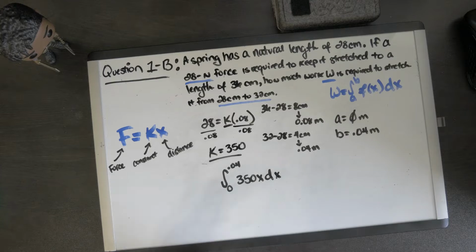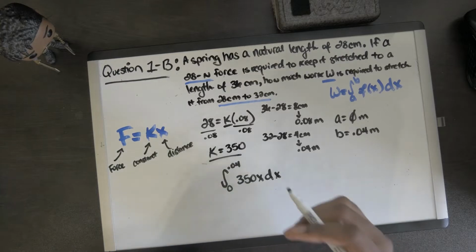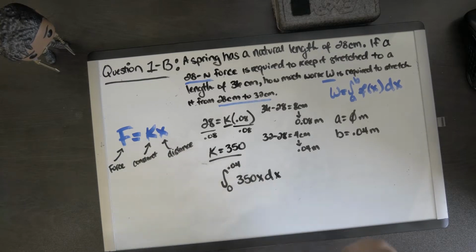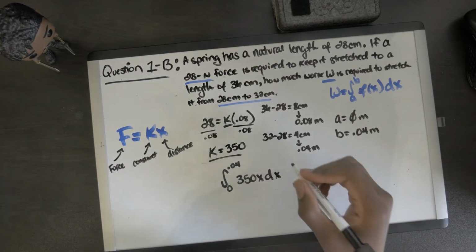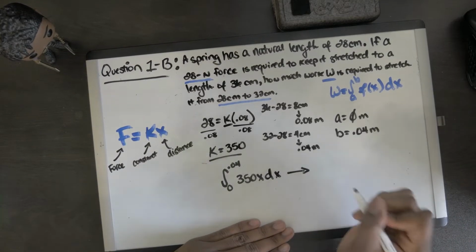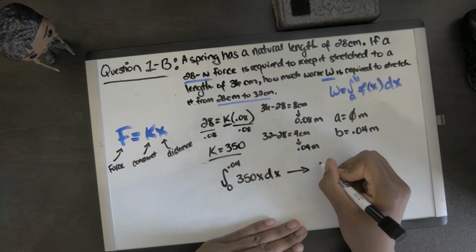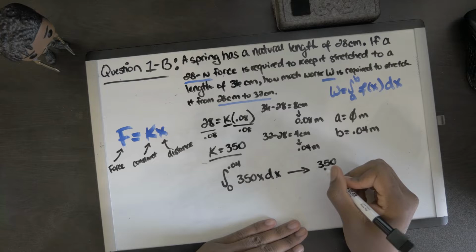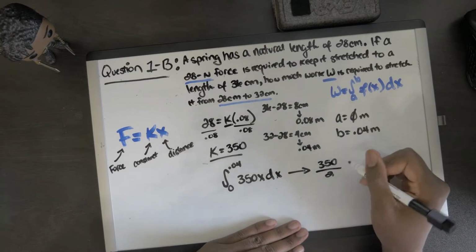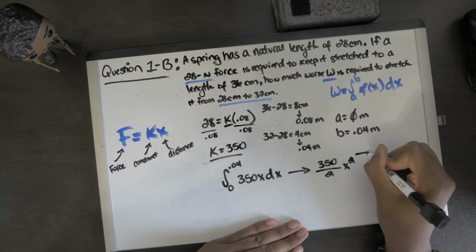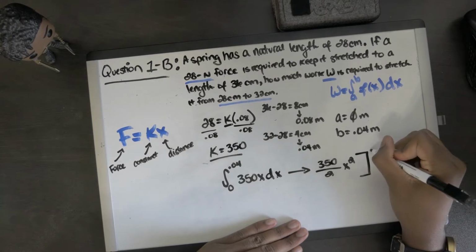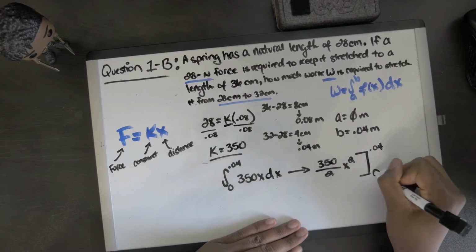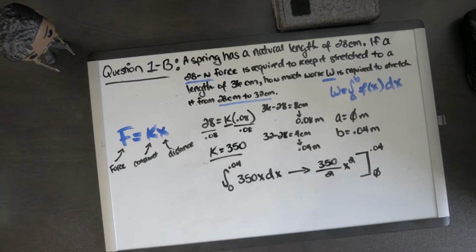Now, at this point, we have a much easier integral to work from. And we're just going to go ahead and do the simple steps that we normally would take to simplify this integral now. So the integral of 350x with the limits of 0 to 0.04 actually now converts to 350 over 2 x squared. And then don't forget your limits, which is 0.04 and 0. Now, of course, when you plug in the 0 value, it's just going to return to you 0. But we also want to plug in our value of 0.04.